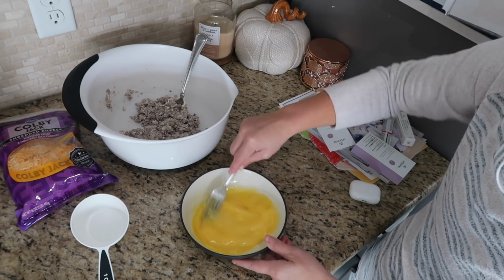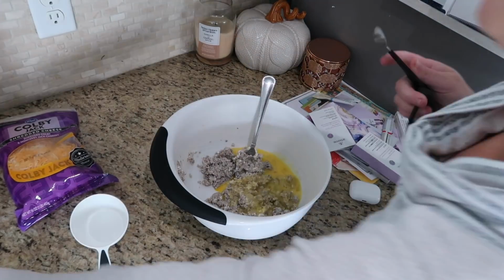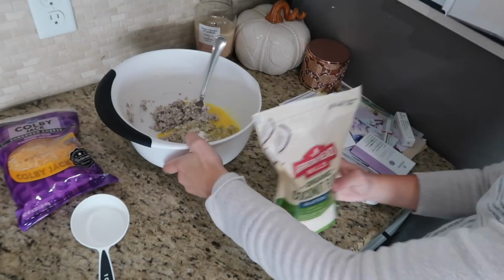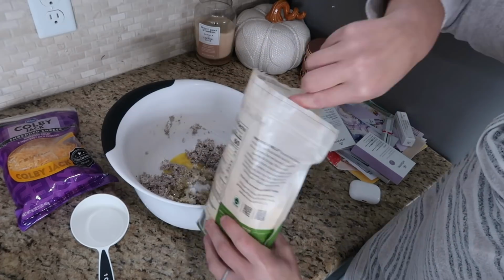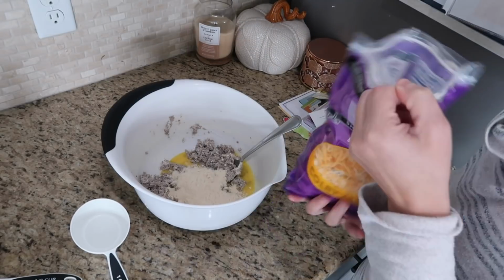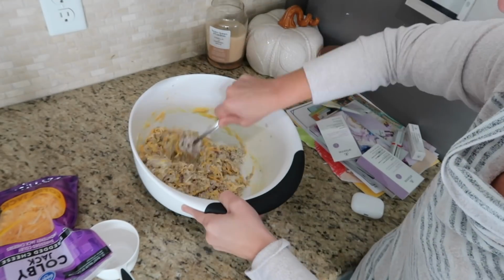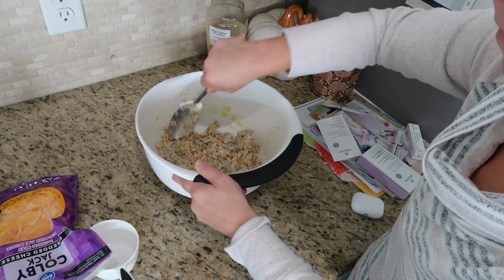But it's super simple. I just cooked the sausage, added some cream cheese, and then coconut flour, eggs, cheese, and baking powder. And if you do make these, make sure you follow the recipe like it says. It's a very short recipe, minimal ingredients, but one of the steps says you have to make sure the sausage is fully cooled before mixing all of the ingredients together. That's just one step that you have to follow, or you're not going to get the results you want. So if you try it out, make sure you follow the recipe.